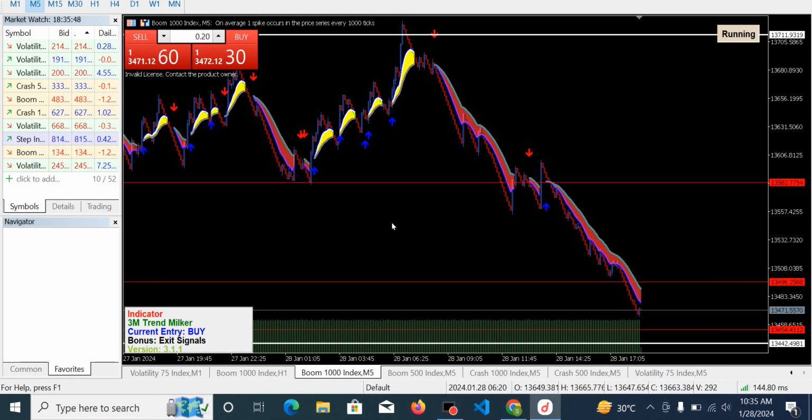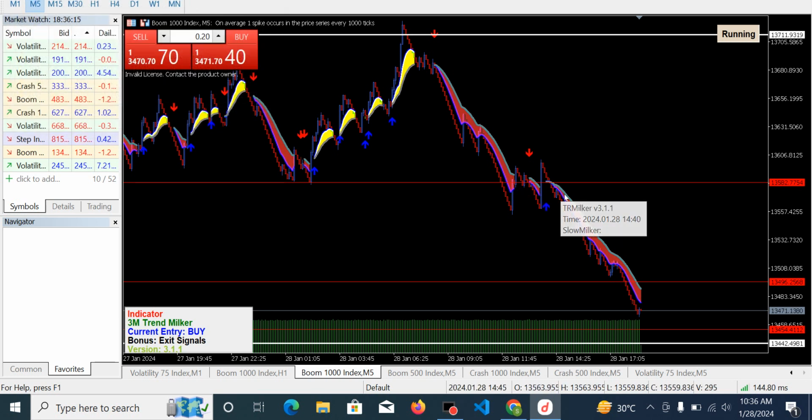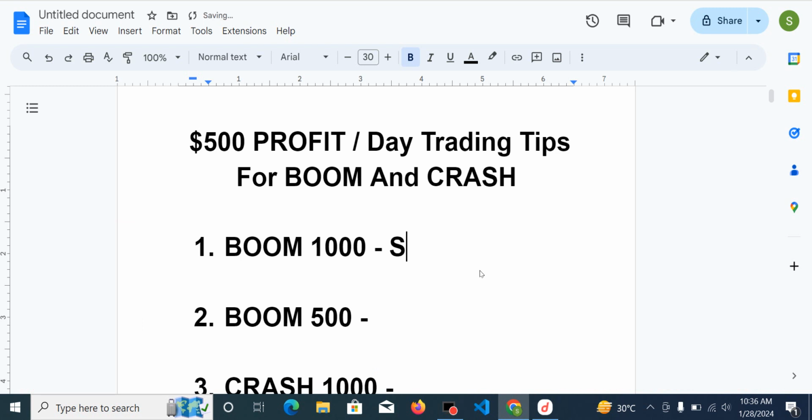This is Boom 1000. I'm on the 5-minute time frame using the 3M trend Meoka trading indicator to do my analysis right here. The market started a downtrend right from here, and of course played around there for a while, but once it broke out below it, we all know that it should sell for a very long time, and you can see it sold for a very long time. It had a little delay around there because of this support zone, and of course tried to respect it for a while before breaking out below it. And of course it is approaching the next support zone. If it's unable to break out below the next support zone, then it will go back on a buy trend, but for now it is still selling. This might not be for a very long time before it changes direction into a buy trend.